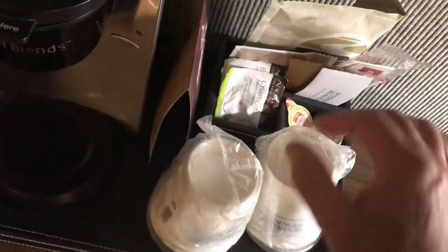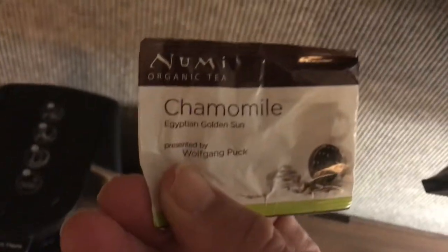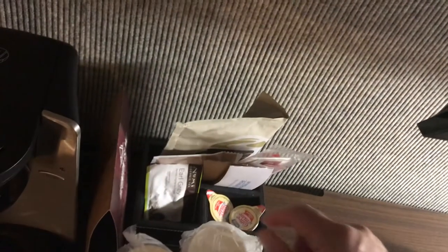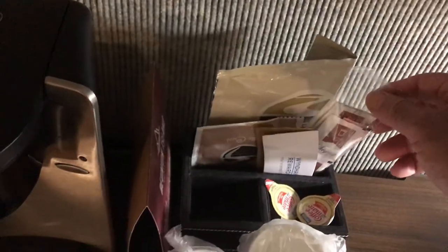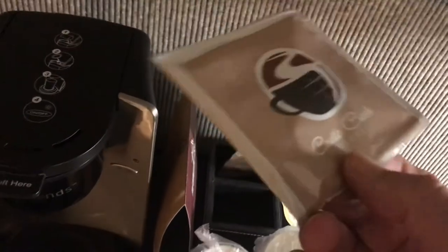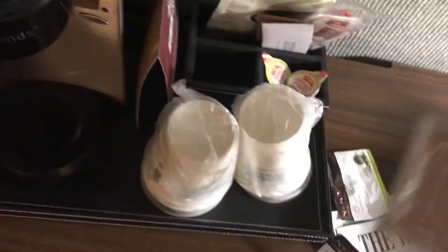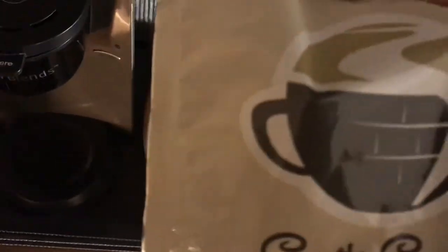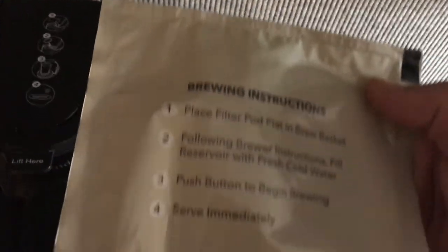There's a coffee machine here. They have tea — that's fancy. Some Earl Grey. I brought my own creamers and there's Earl Grey. Is there any coffee? Yeah, there's some coffee here — Castle Creek. You got coffee, you got more coffee. Never heard of Castle Creek coffee, but anyway they've got you covered for coffee. They call this a Reunion Island.